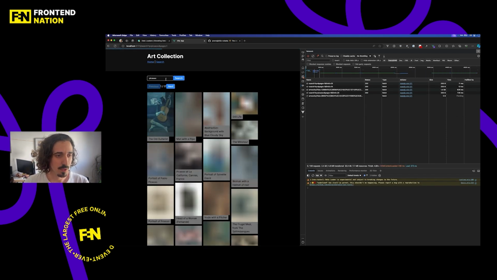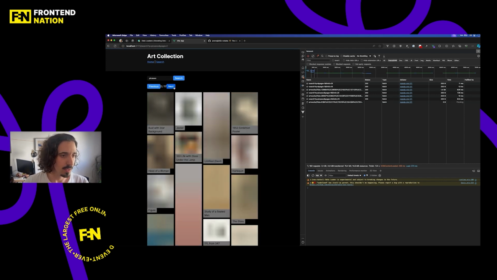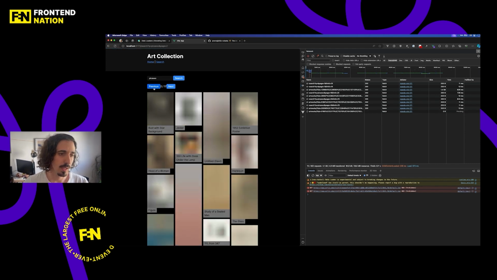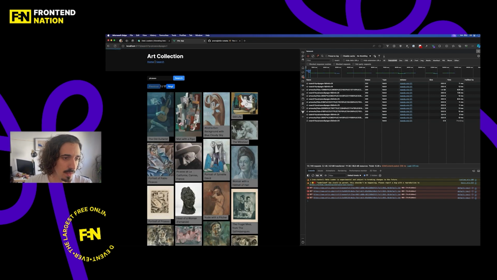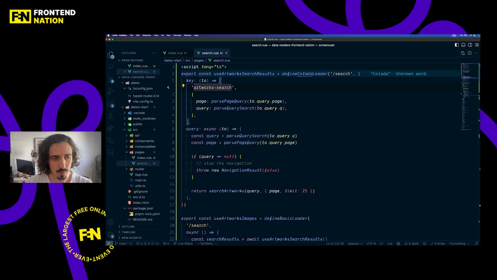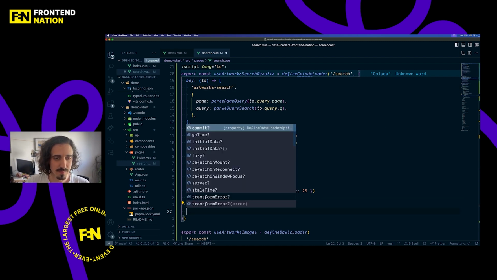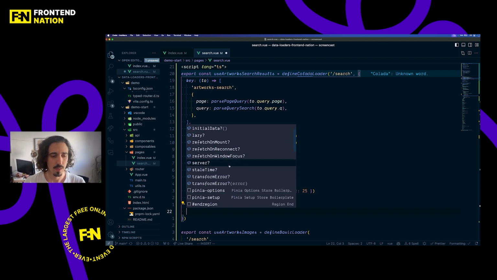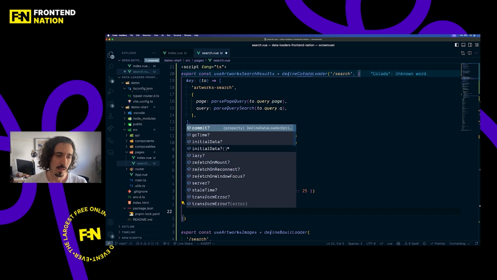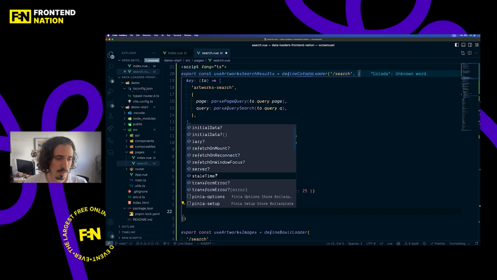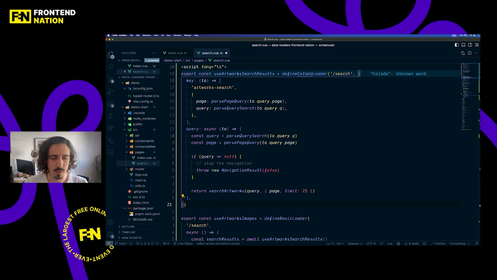Now I do some search. I'm gonna reload the page just in case. I'm gonna pass it here again, and I'm gonna navigate through the pages a little bit. But as you can see, the navigations are faster for some time. Once the cache is busted, then it becomes slow again. So for example, here we can pass other options that are proper to Pinia Colada. For example, the GC time, the initial data, stale time, etc. Some are specific to loaders like commit, lazy, and server.